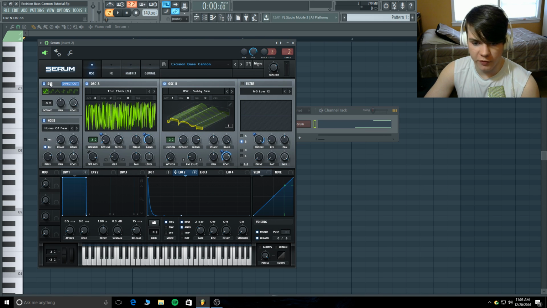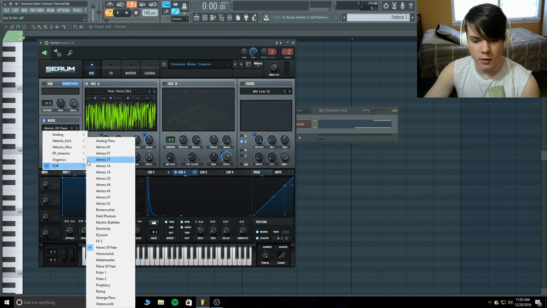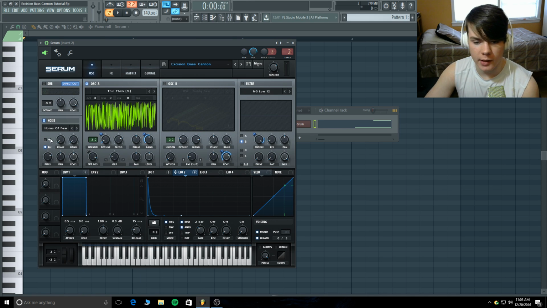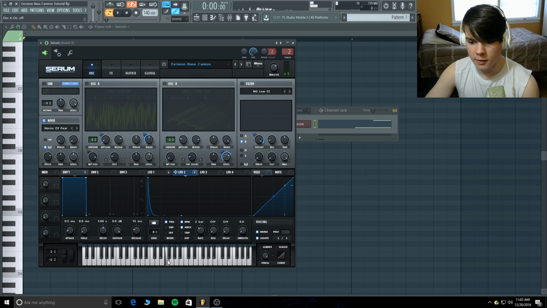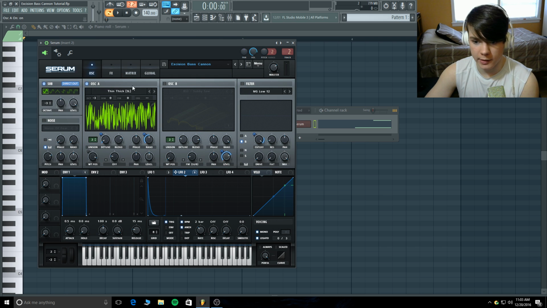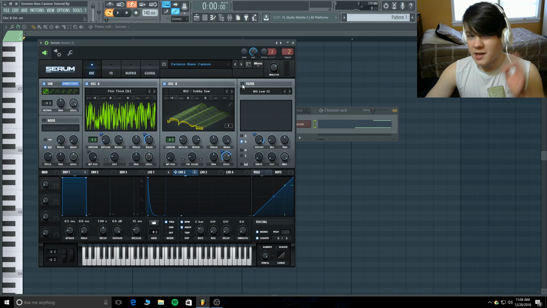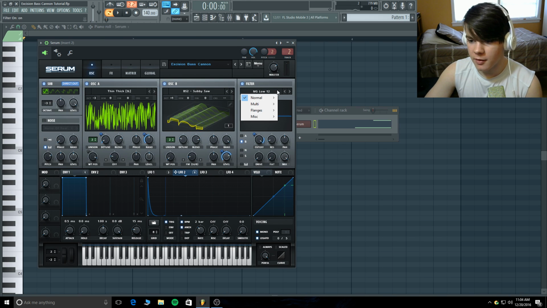I had some horns of fear on this one, which basically in the noise oscillator there is this section here where you have all of these that actually have pitch to them. It's like an instrument, and I turn it on here. You can hear it. Okay, there we go. I tried adding that, but it didn't really sound that good, so I just turned that off. You don't have to worry about the noise oscillator. Plenty of high frequency content is going to come from the distortion we will add later, because distortion is the key to all Excision sounds.